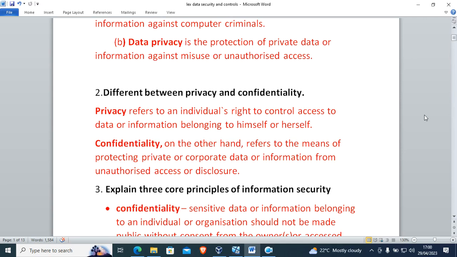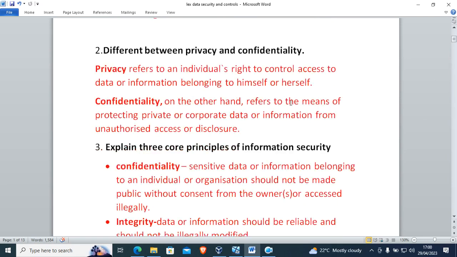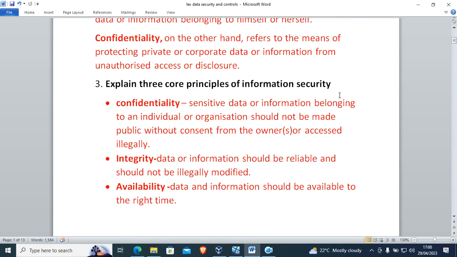Confidentiality, on the other hand, refers to the means of protecting private or corporate data or information from unauthorized access or disclosure. Then we have explain 3 core principles of information security. We call them CIA.